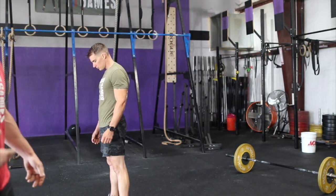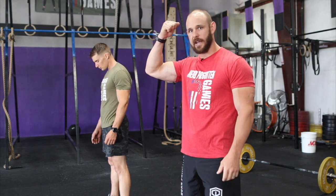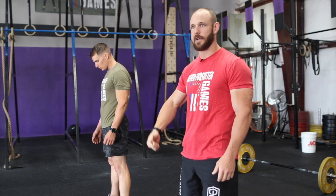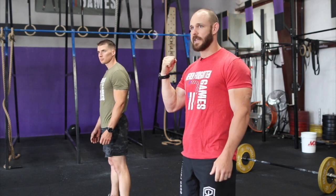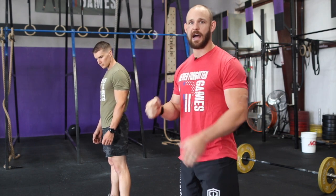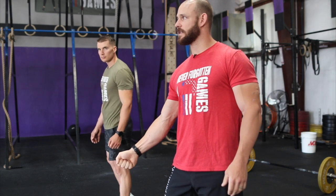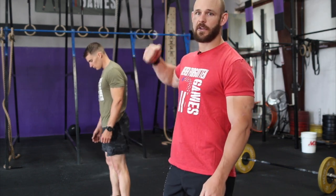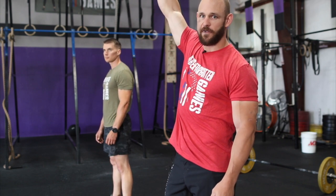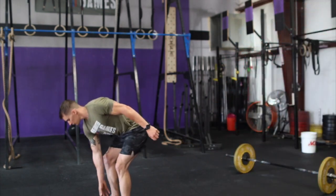So with the dumbbell snatches, what we're looking for is a continuous movement from the ground to the overhead position. The dumbbell can't contact their head or their shoulder. There can't be any significant stopping point. It just has to be one fluid movement. Both heads of the dumbbell have to contact the floor. We can't just contact it with one head. So both heads of the dumbbell have to contact the floor, and then going straight up and overhead to the full lockout position overhead. So Ben, go ahead and show us what one looks like.